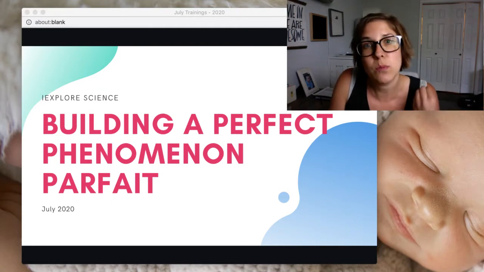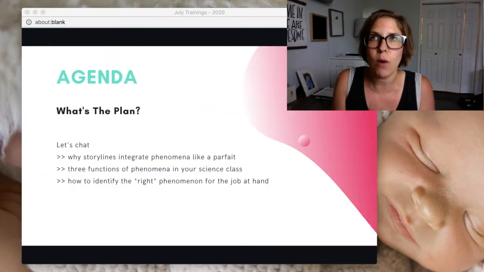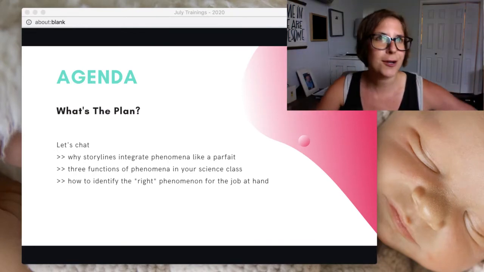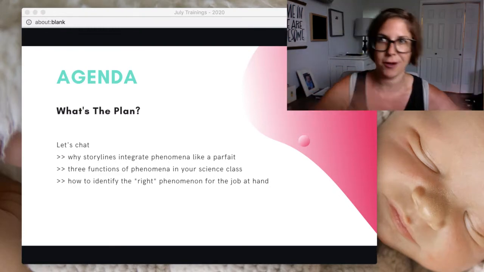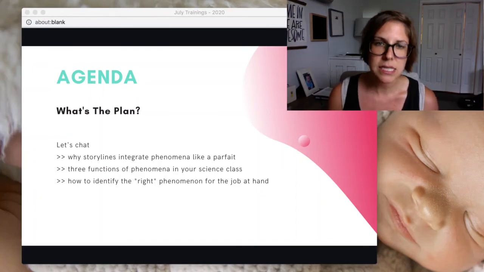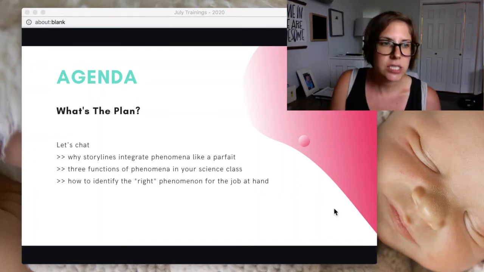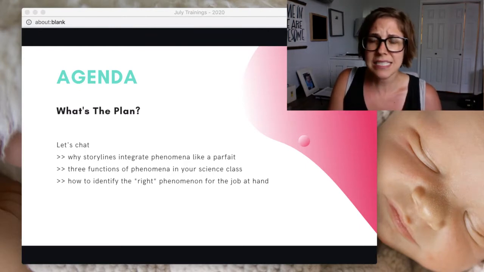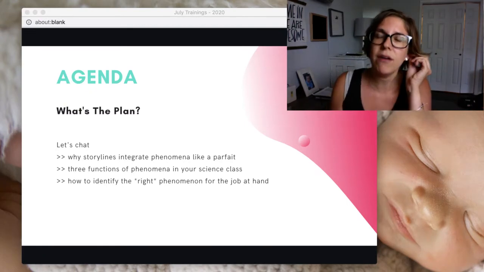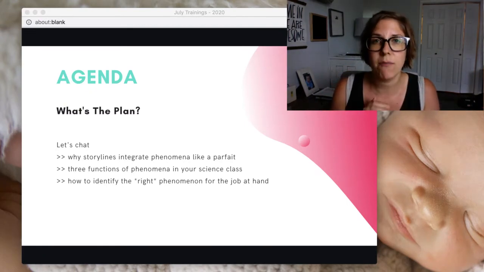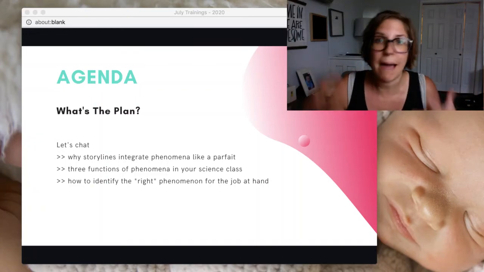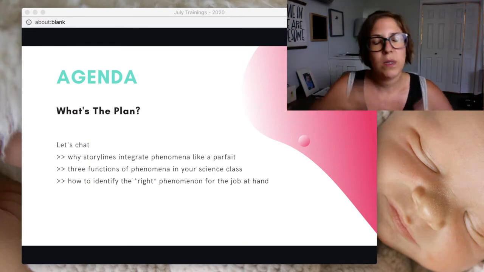But you're not just, and this is one of the mistakes I made, I would just choose one phenomenon at the beginning, my anchor, because everybody talked about anchors, right? You choose an anchor, this is a good anchor, this is a bad anchor, it's all about the anchor. But the reality is NGSS storylines, NGSS units are about more than just your anchors. It's literally a parfait, layer after layer of phenomenon. And it took me a really long time to figure that out. I actually had to go back into a lot of my units and add phenomena back in because I wasn't building that parfait. I had my anchor, but I wasn't building the parfait.